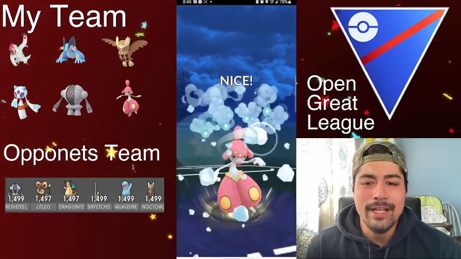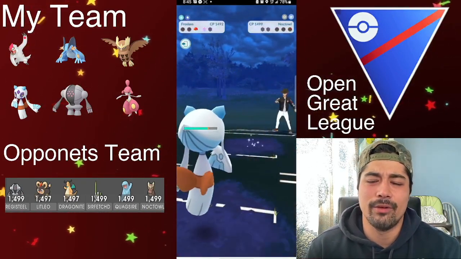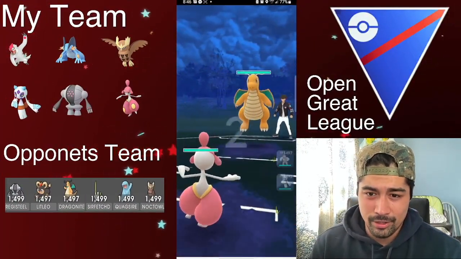Yes, we can. It's not gonna quite. Does it knock out the Noctowl with this health range? Yes, it does. Not really. One Powder Snow should do the quick. And that's the second game. So on to the third game.